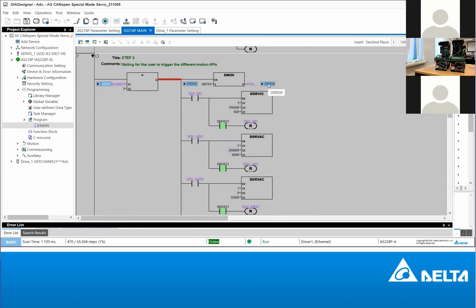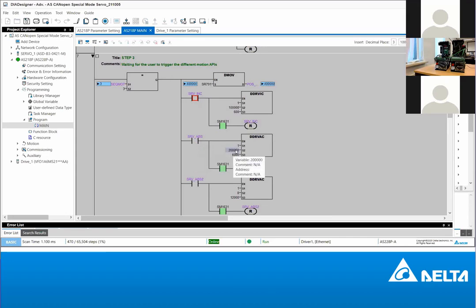So what will happen? You see, I already have 200,000. So let me move incrementer from this position, so that if we trigger this command, we can see what happens. It should be 300,000. Let me move it once more. You can see the shaft of my drive rotating. Now I'm at position 400,000. Perfect. So now let's try the move absolute.